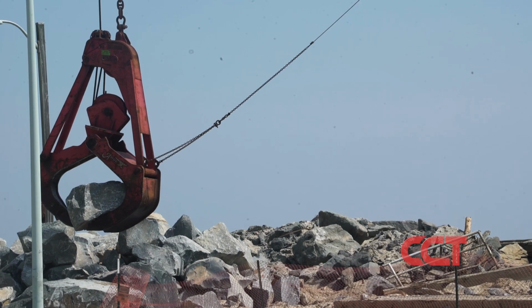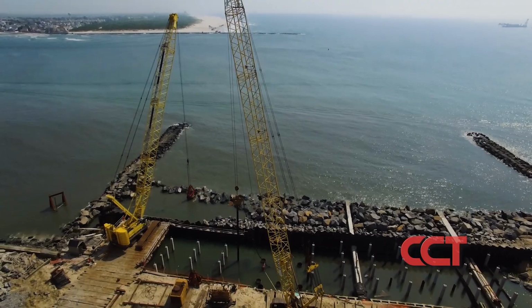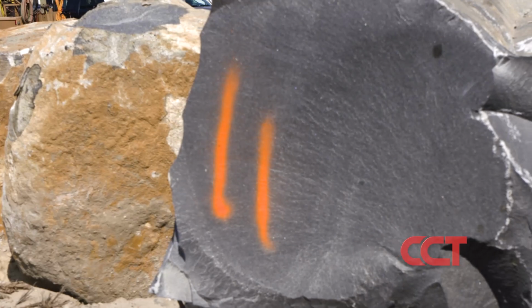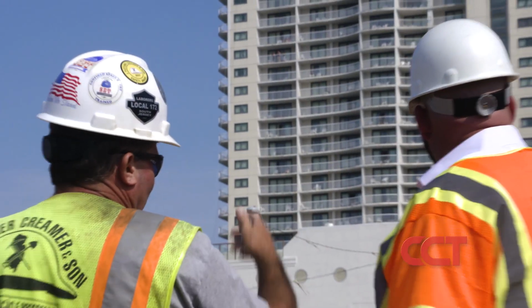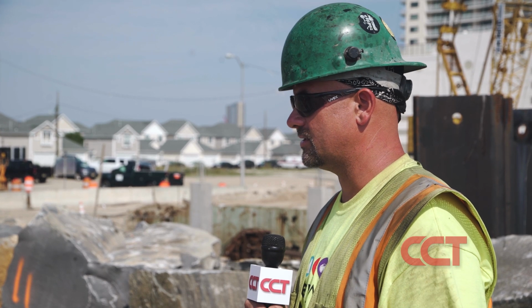And then the stuff we pick, I try and explain it to everybody, my friends. Nothing weighs pounds. Everything's in tons. You look behind you, there's numbers on the rocks. That's tons, 12 ton, 9 ton. You have to have qualified signalmen to take care of this. You can't just jump into this. With our training center, we are above and beyond OSHA regulations with our rigging and signaling course. It's definitely a tool of the trade. You don't learn this stuff anywhere else.